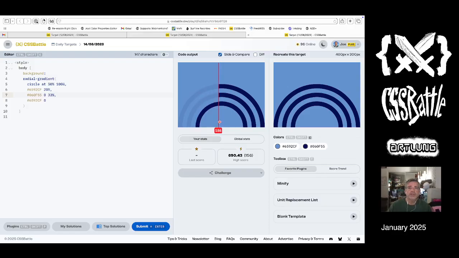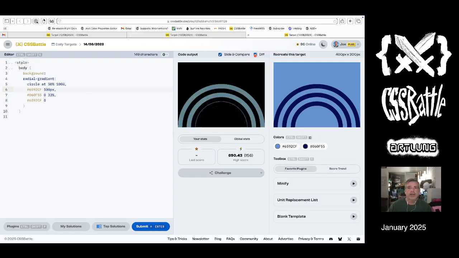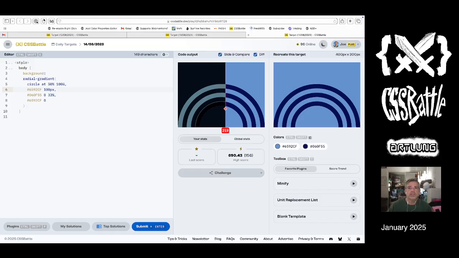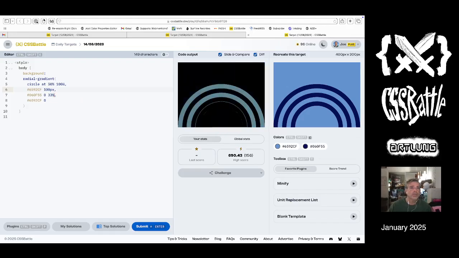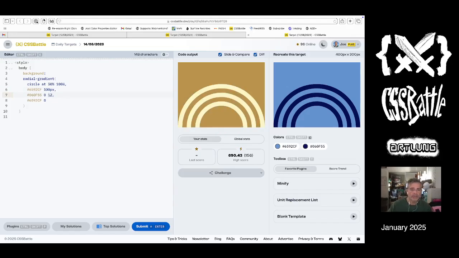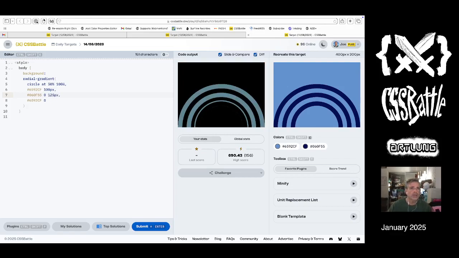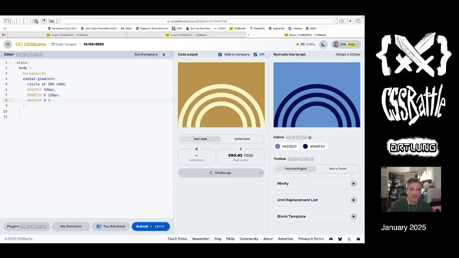So what's that? That's from 100 to 200, so that is probably 100 pixels. And indeed, we don't see a little line. How about 125 pixels? How about 120? 120 looks right. And we just go out like that.